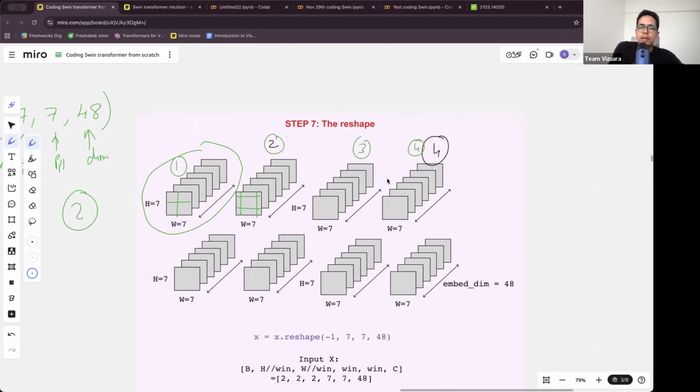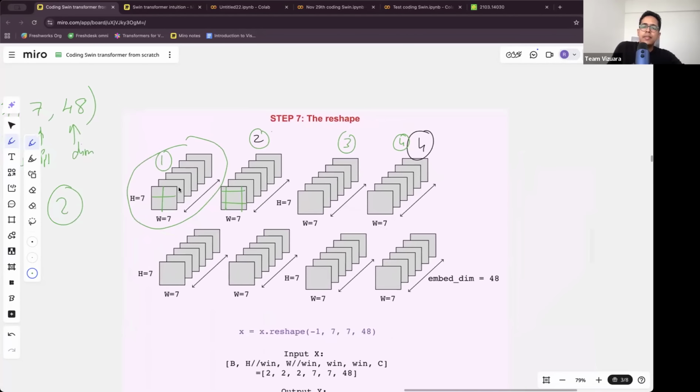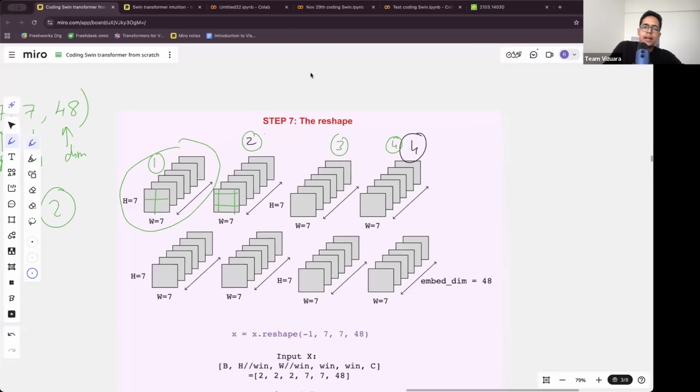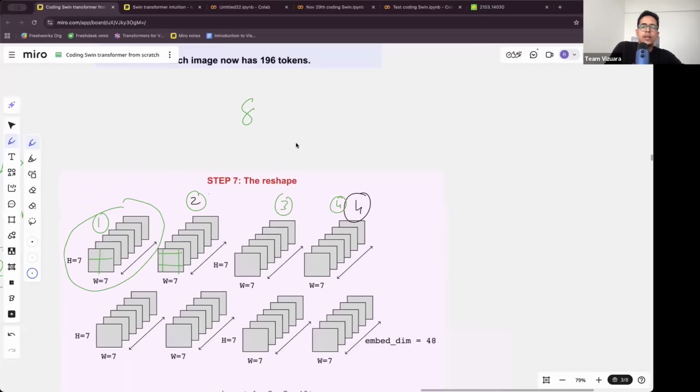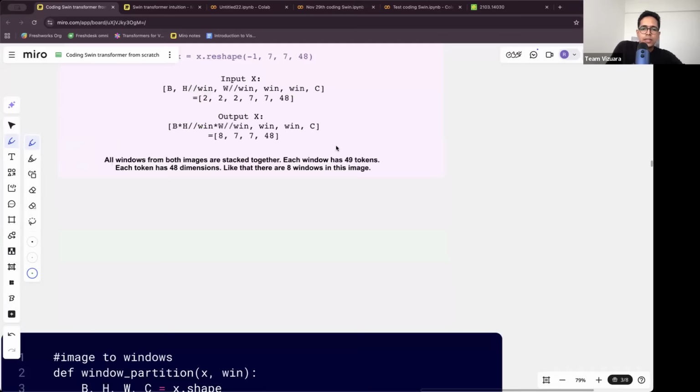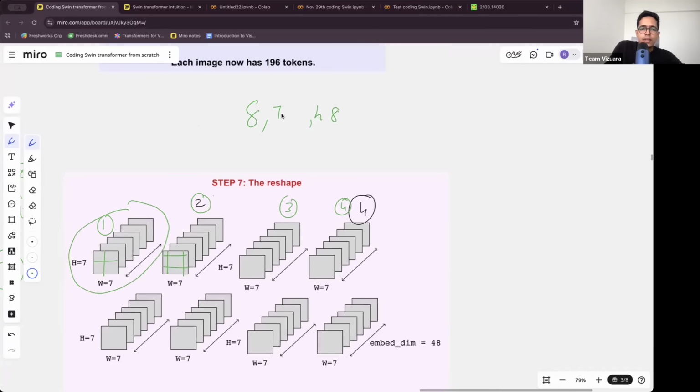Those 4 windows are counted separately, which means I can count all of them by saying that totally I have 8 windows. Each window has patches with a dimensionality of 48, and 7 patches along the width and 7 patches along the height.